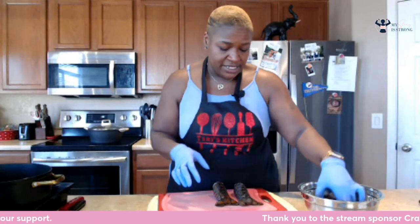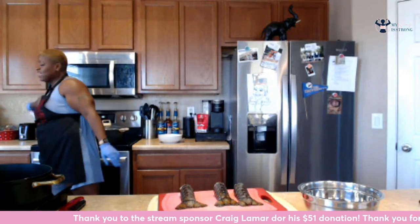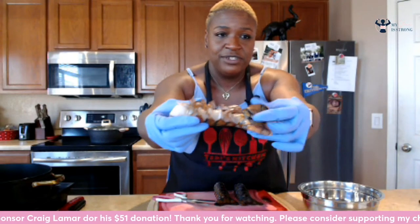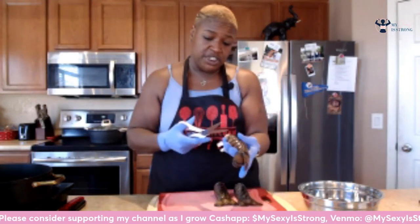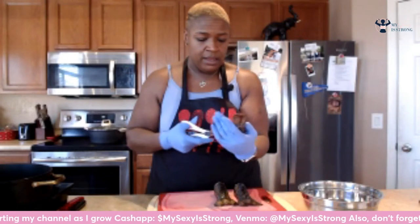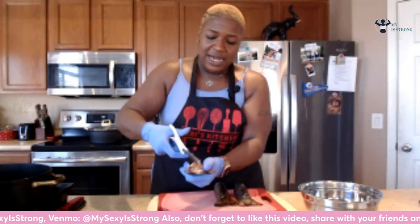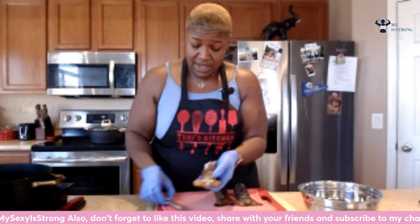So let me get my other cutting board. Cutting down lobster is really, really easy. It can just look intimidating. I would recommend that you have some kitchen shears or some type of scissors. So here we have the lobster tail. This is what we'll say the top, and this is the bottom. With your scissors, you should insert them in and cut along the bottom this way, because we're trying to get the lobster meat out.